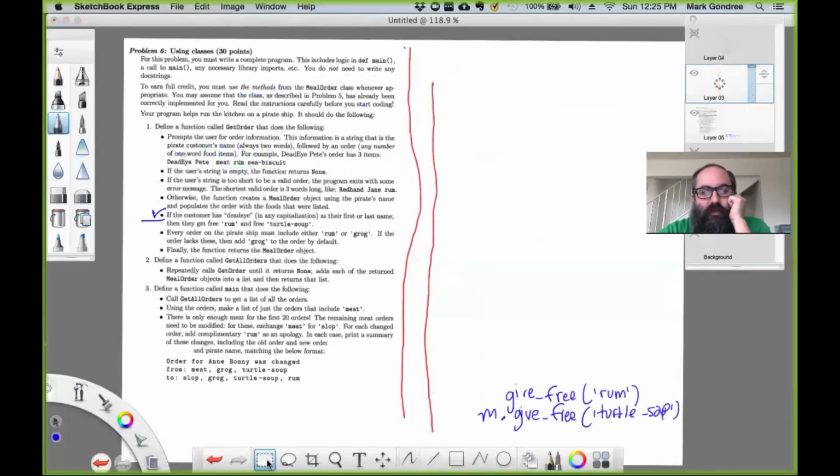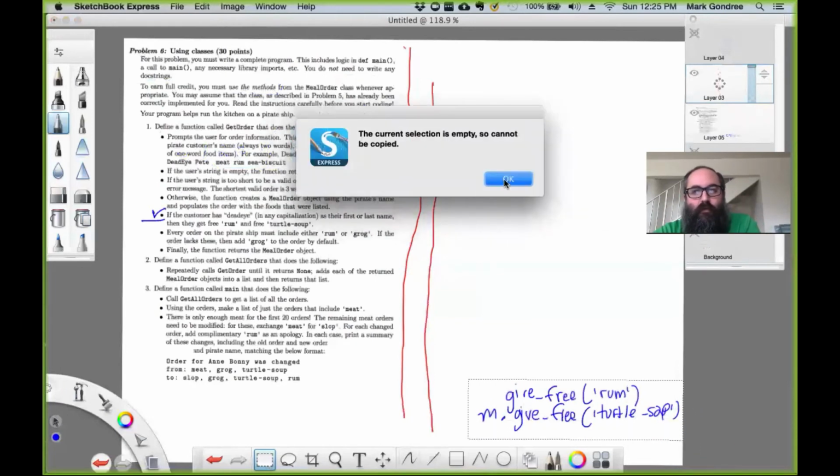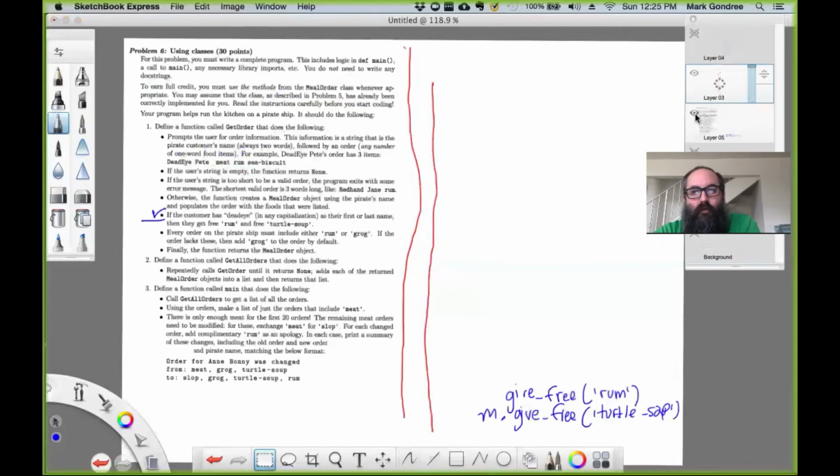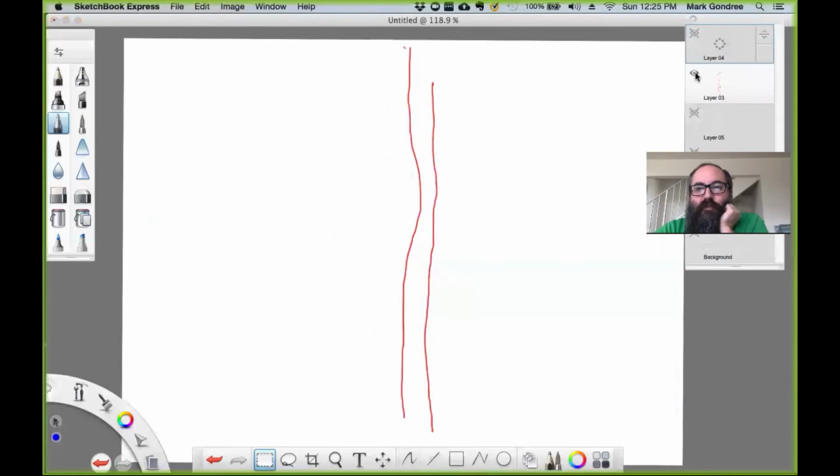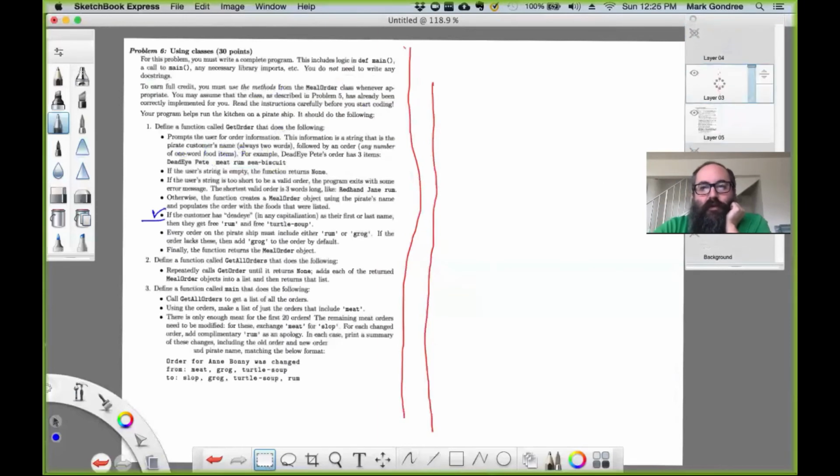Ooh, looks like I drew this on the wrong layer. Sorry about that disorganization. Okay, so where was I?